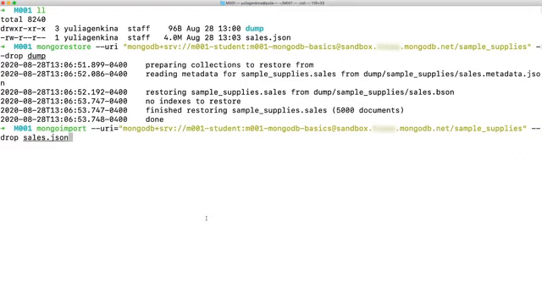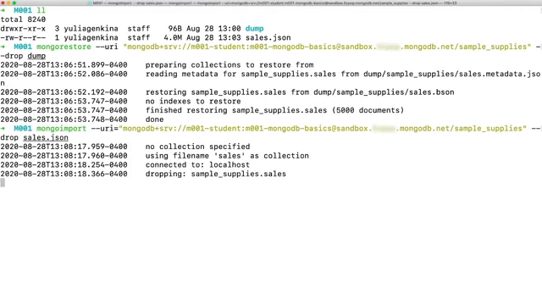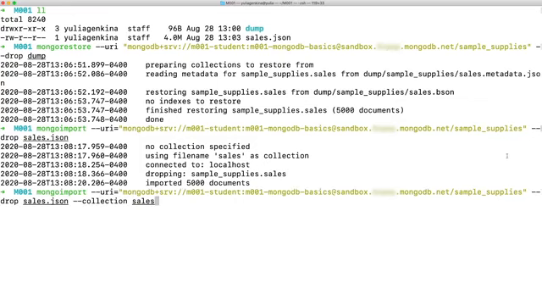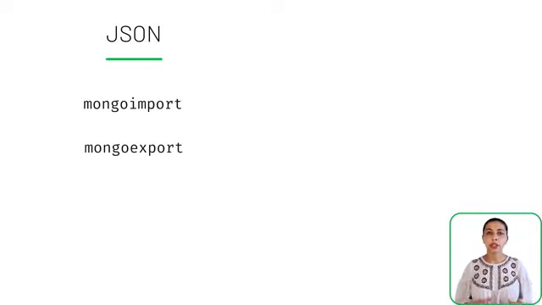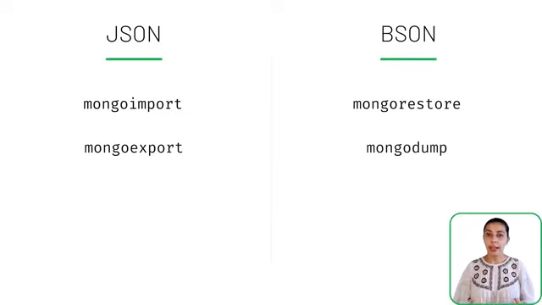The dataset can be in JSON or other supported data formats such as the popular comma-separated value format. And we have to use drop just like we did with mongorestore. You can have additional options with this command, where you specify the name of the collection that will contain this data. If you don't specify it, the collection will take on the name of the file, as you saw in the previous example. In conclusion, depending on why you're importing or exporting data, you might choose a different format to do so. Here are all of the options available to you, and you can use the URI string as your connection string with all of them.